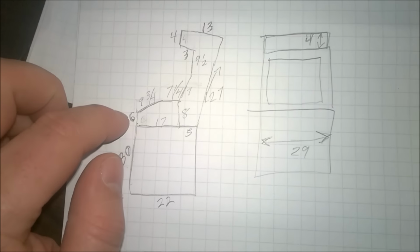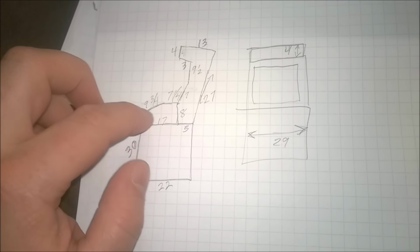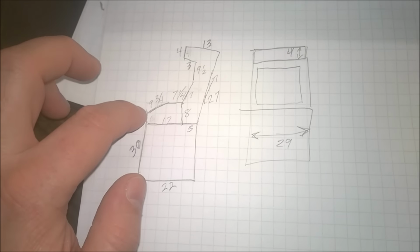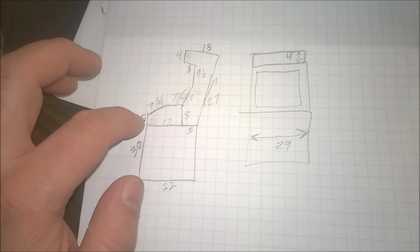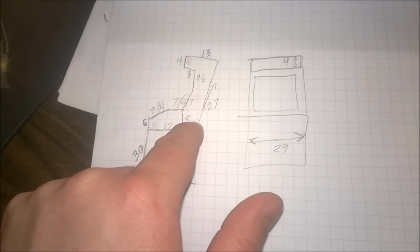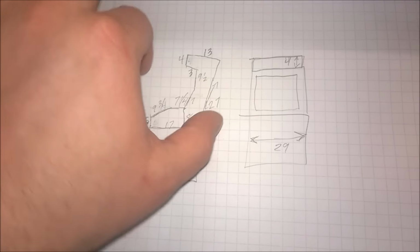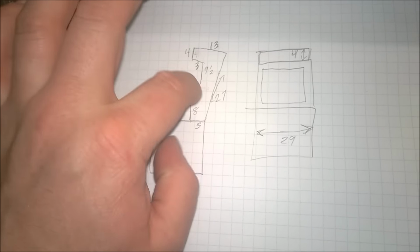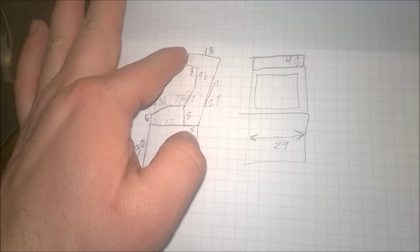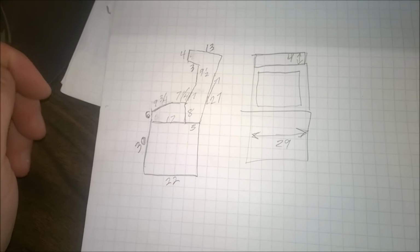So the main piece, 6 inches high in the front, 8 inches high in the back. We have a slope here, so that's a 2-inch rise. This whole thing was 17 inches, and then of course this back piece, I just made it specifically so that it would fit over this. I angled this top a little bit though so that it was flatter.